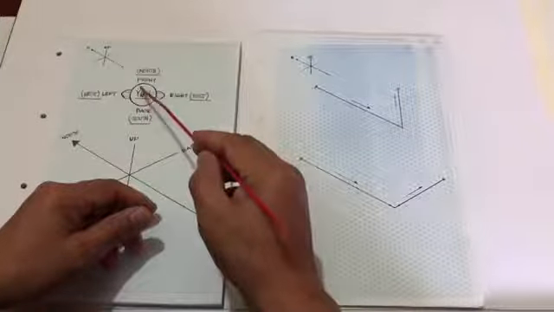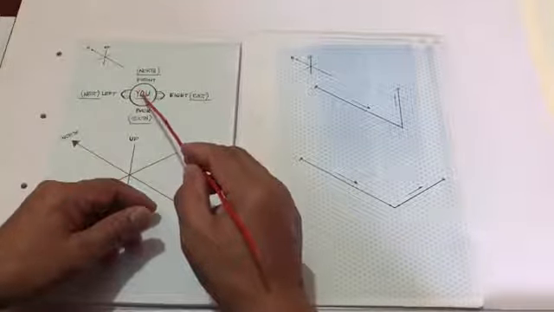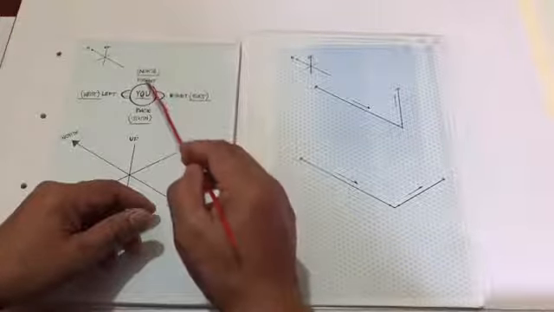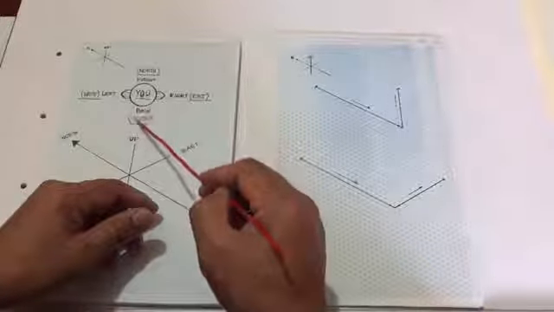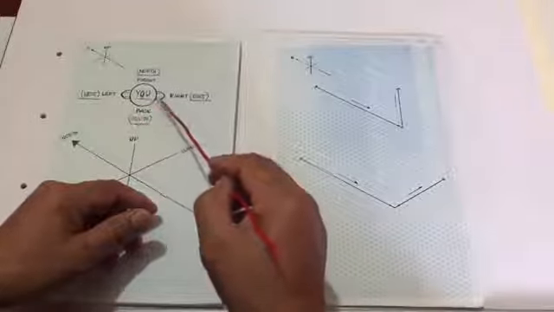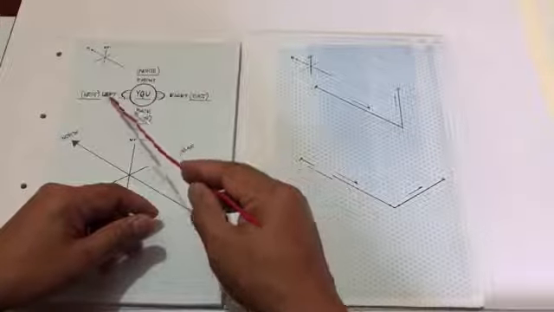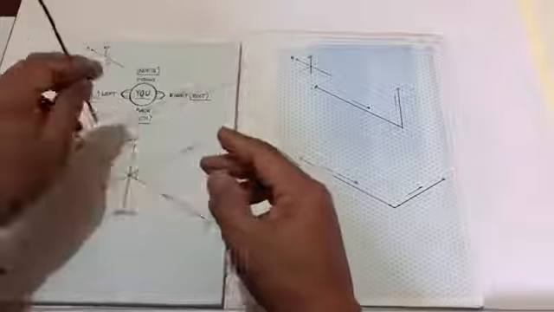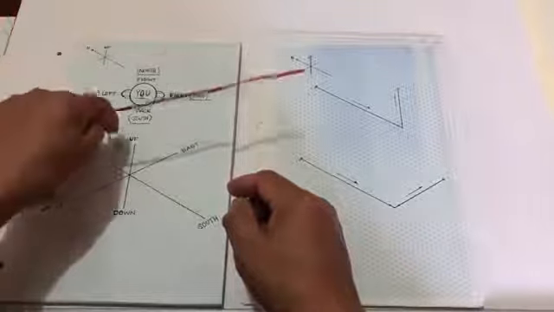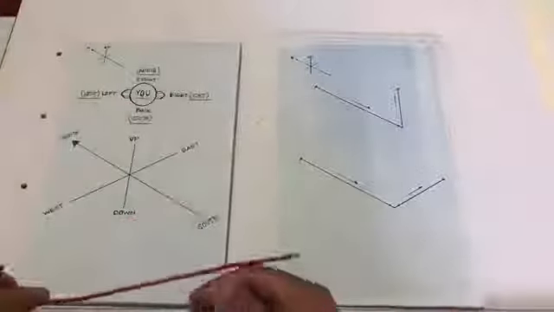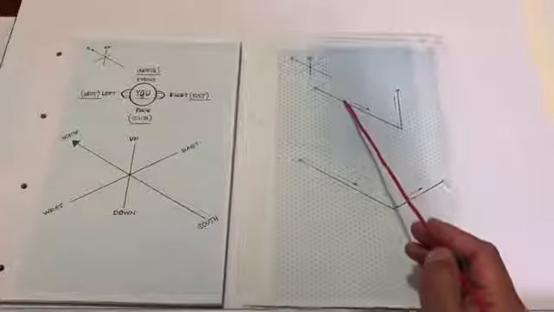Imagining yourself standing, and this is your top view. Imagining that your front is the north, your back is the south, your right side is the east, your left side is the west, and of course going up, going down. Right, let's start now. Okay, first drawing.